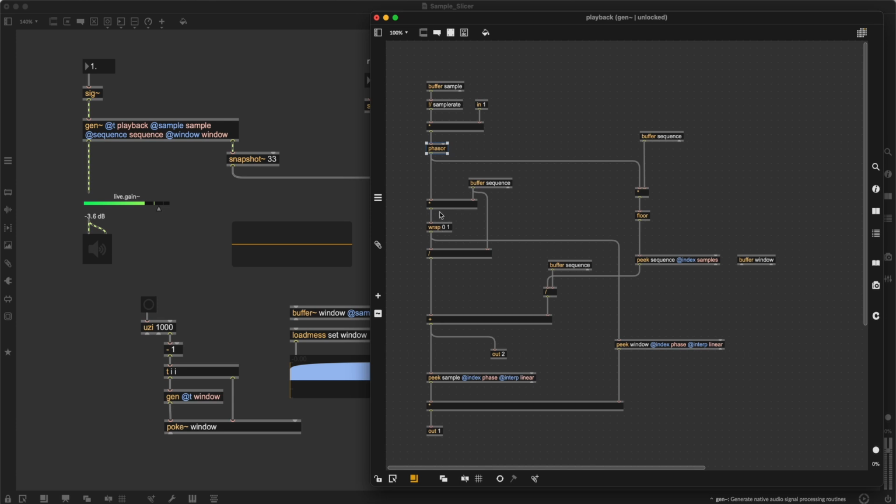So this will play the whole thing very fast, multiplied by a factor of the number of segments we're having. Then if I'm dividing it again by the number of segments, we will only get the first segment in the original speed. Then we're using the same phaser to create the indices for our sequence. So we can play back the sequence at index samples. Then we'll divide what's coming out of here, which will be an integer between 0 and the number of segments we have, again by the number of segments, so we'll have an offset between 0 and 1. We're then applying this offset here, because here we're only getting the first segment, but adding the offset will give us different segments, and then we're playing it back. Here we have our window function that is then applied to what's coming out. Okay, I hope this is clear.